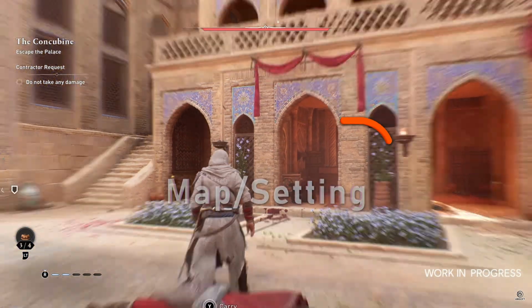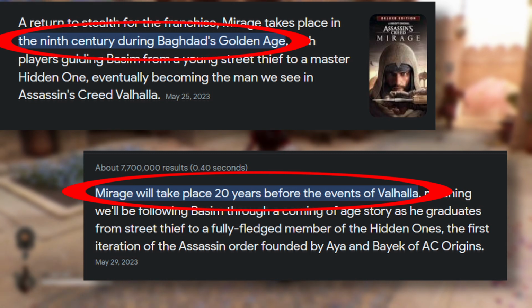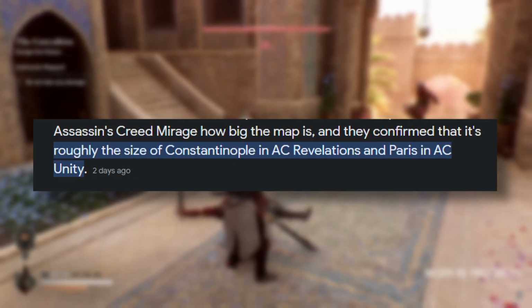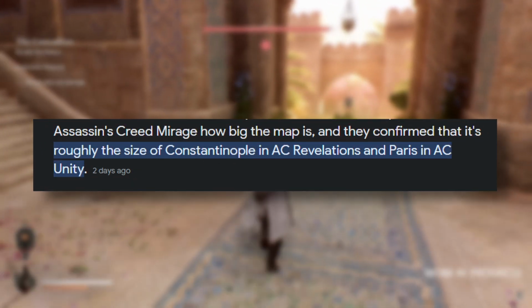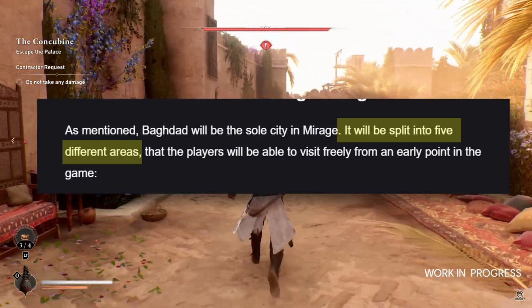It is confirmed that Mirage takes place in the 9th century of Baghdad, 20 years before Valhalla, and is roughly the size of Constantinople in AC Revelations and Paris in AC Unity. It will be split into 5 different areas.